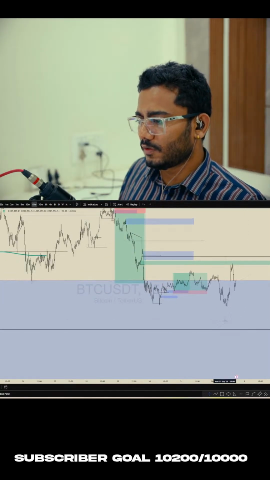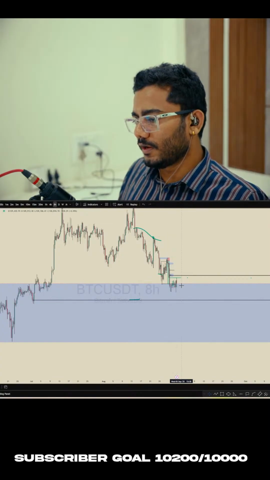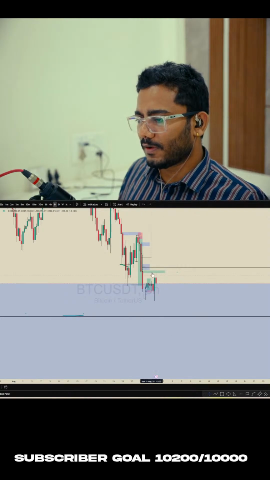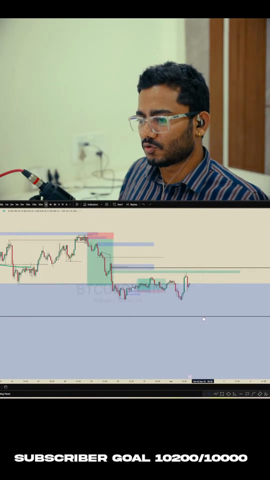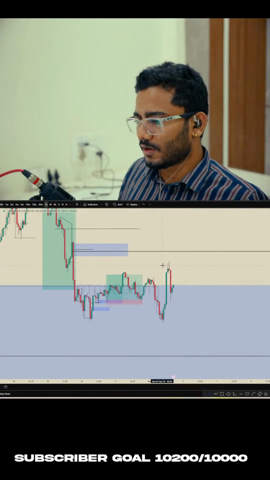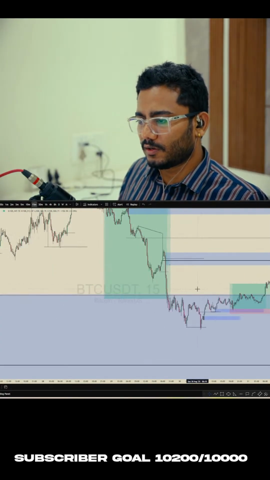So on BTC, if you look at higher time frame, then it's going to downside, creating lower highs and lower lows. Right now we can see price has already tapped at this zone, but let's say it's going to the upside. So we have this order block from Friday, which we marked. I'll explain the logic behind it.